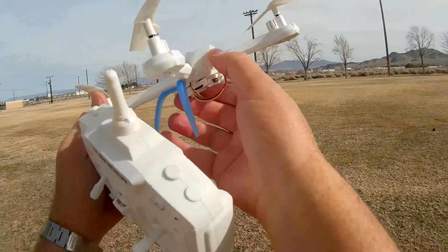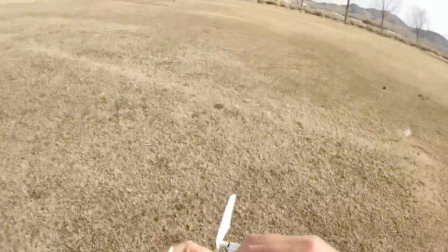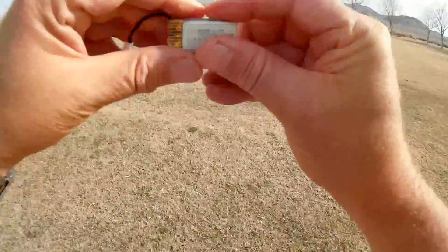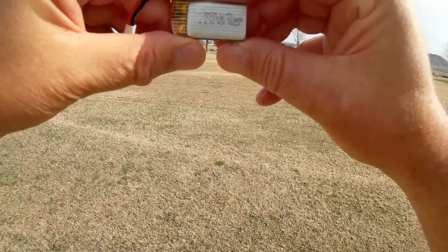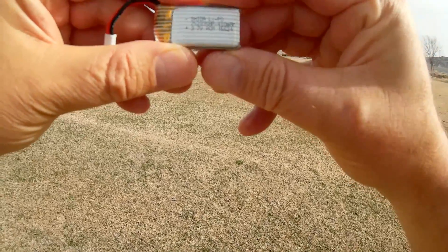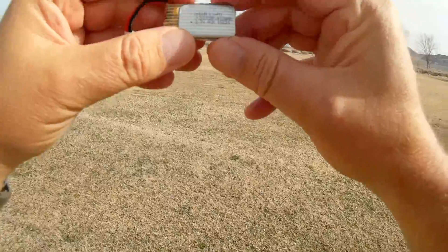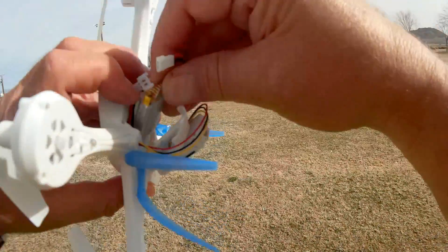What I've done for today's flight is I've replaced that battery — let me pull it out and show you — with a 400 milliamp per hour. This is the battery I'm using for today's flight: a 400 milliamp per hour, 75C-35 Shihida — S-H-I-D-A — LiPo, 3.7 volt PCM-15G24. I don't know what the 15G24 is; it doesn't have its C rating stamped on it. I'm hoping it's a 20C or so, but we'll find out — we'll see if this battery has sufficient power versus the stock battery.